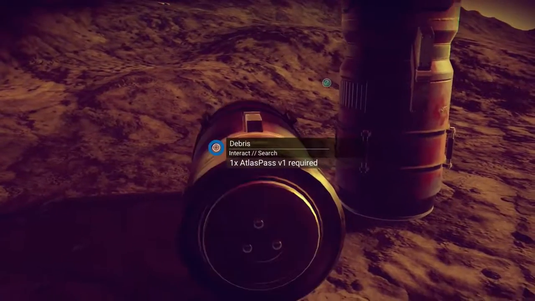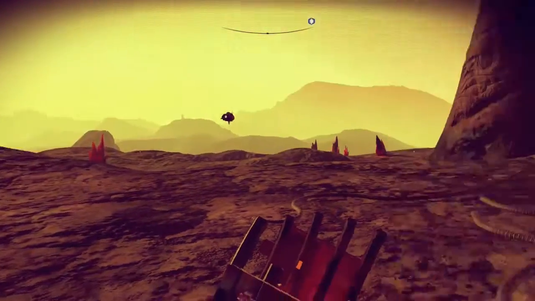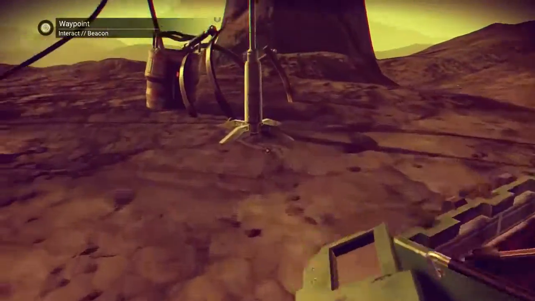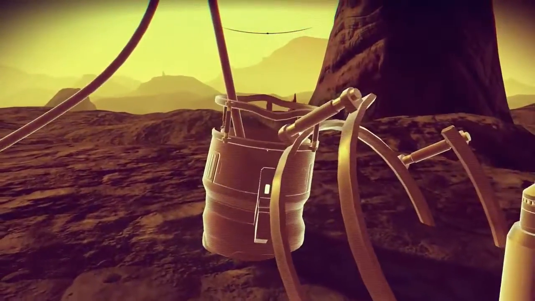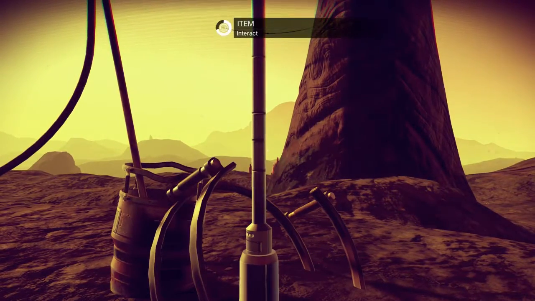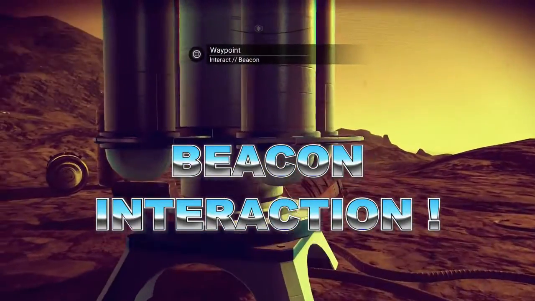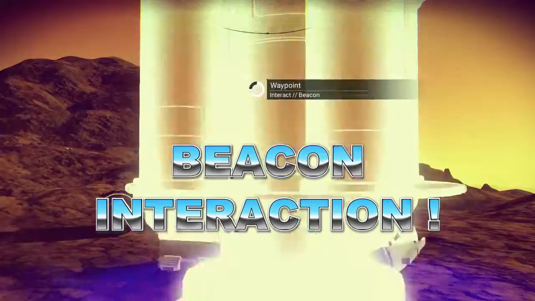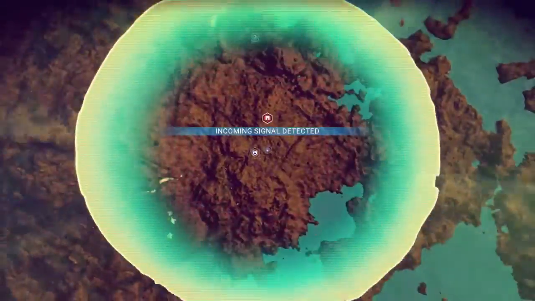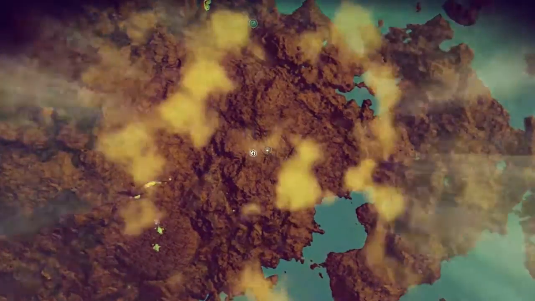Atlas pass required. Why does everything require an Atlas pass? Item. That just turns the light on and off, I guess. Let's interact with the beacon. And it shoots us up into space. Received navigational data. Okay, we're blasting down.